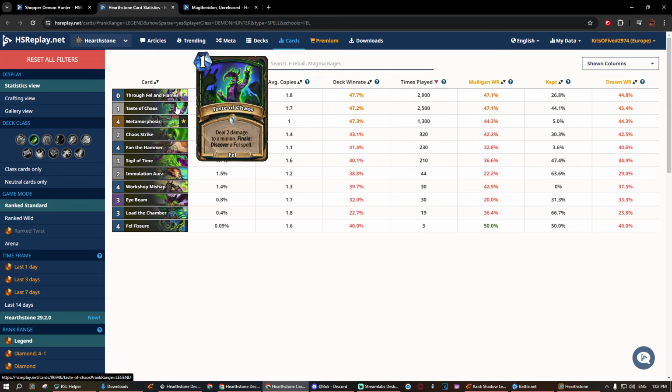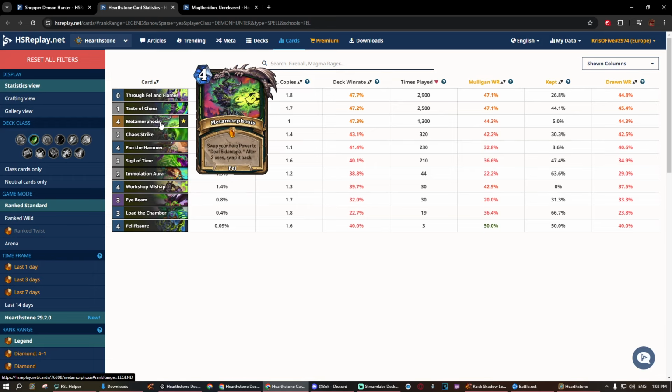You cannot discover an extra Taste of Chaos. This used to be a thing that we could have done before. You could discover the same card through a Discover card, and that proved to be hella toxic, because if the Discover pool is super small, you basically discovered infinite certain super powerful Discover cards like that, and that was no fun. You can discover an extra Metamorphosis like that, which is basically 10 damage for 6 mana across 2 turns.